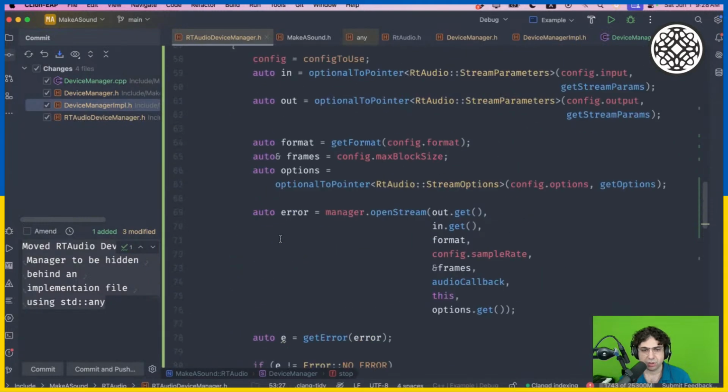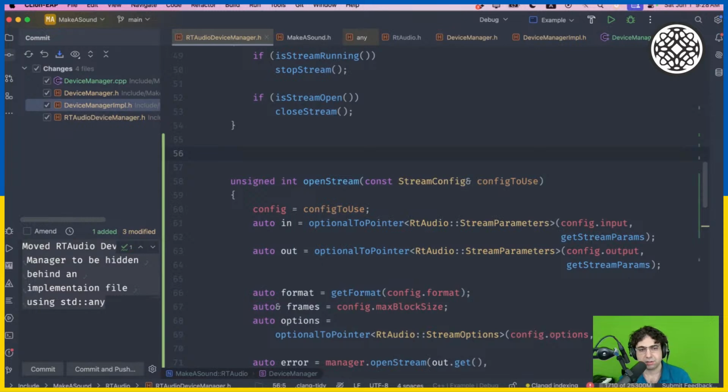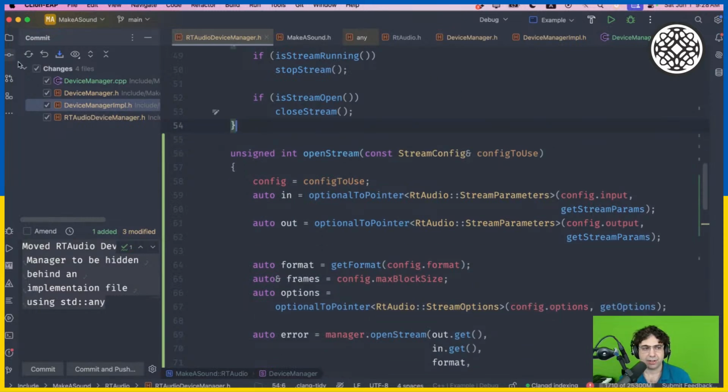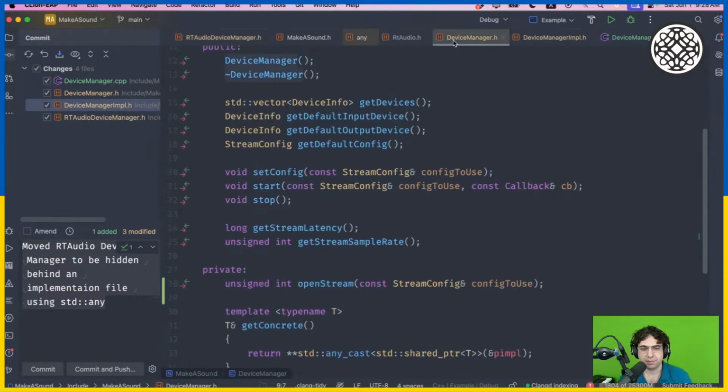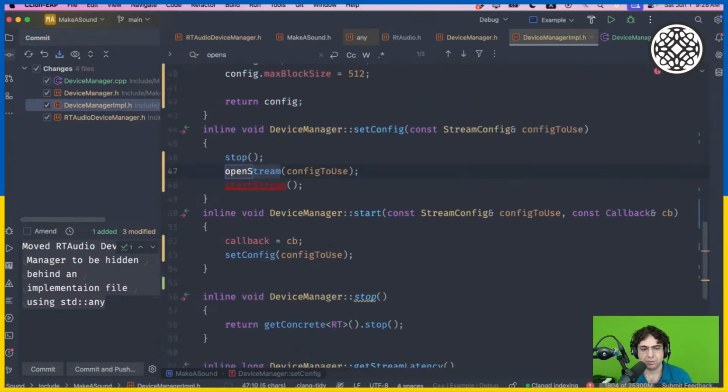So currently I separate open from start. I guess that's what happens here. Right? How do I do this in my code, in the device code? I do something like open stream. So I first do open stream, then I do start. I really wonder if I need this. I'm just gonna keep this as it is.